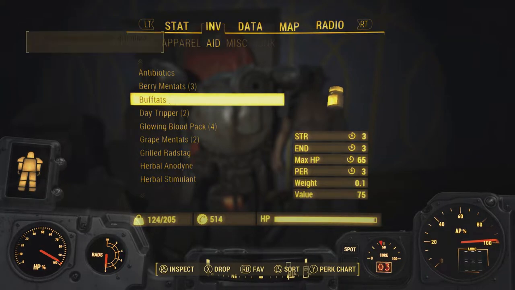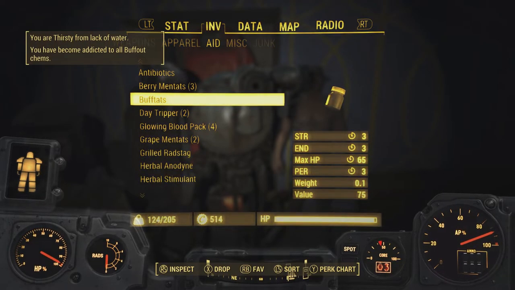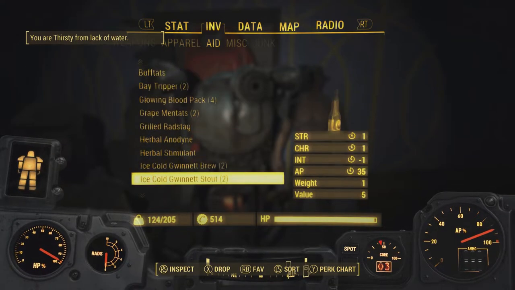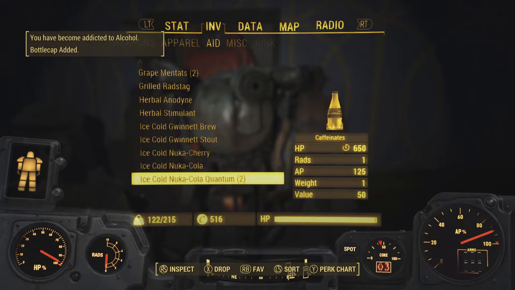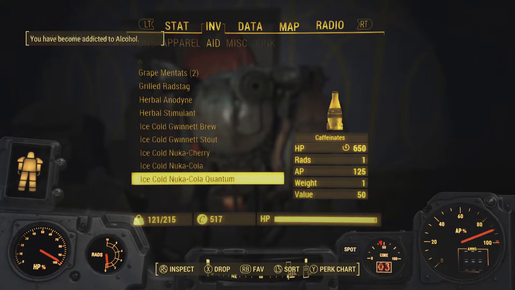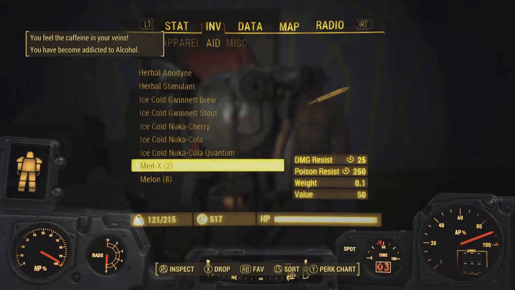Right, some Buffout. Now I'm addicted to Buffout. Jeez, and Psycho. That's okay. We'll get some brew. We'll get some of that going. Let's get some Nuka-Cola Quantum. And now I'm addicted to alcohol as well.